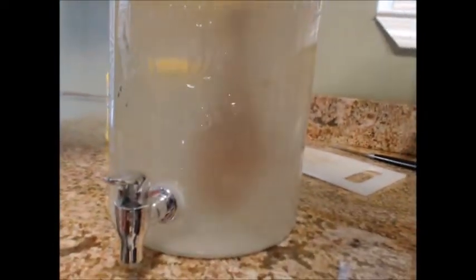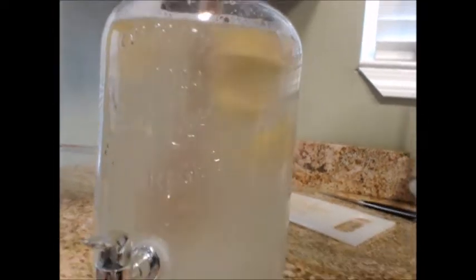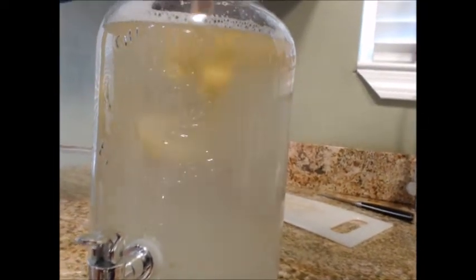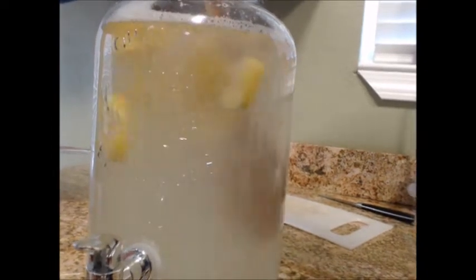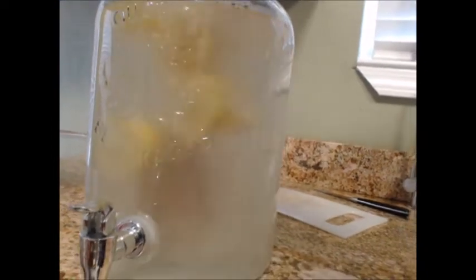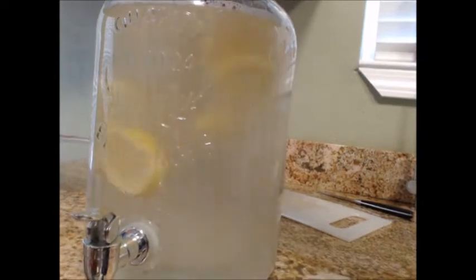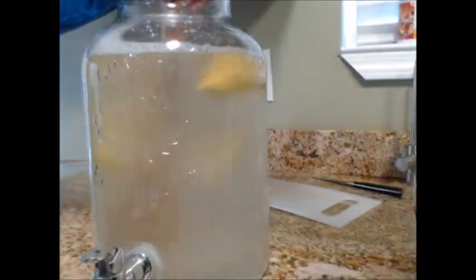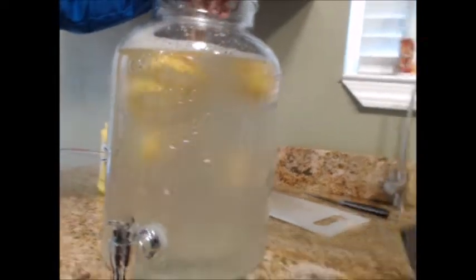I think you want sugar. We'll probably do like 2.5 cups of sugar because we don't want to add so much sugar. Do you know what sugar does to your teeth, Ava? Cavities. Them sugar bugs are not good for your teeth, huh, Ava?